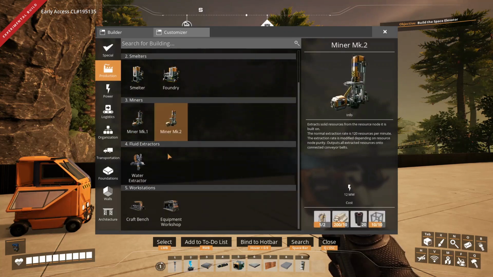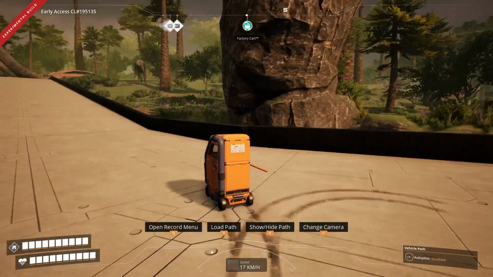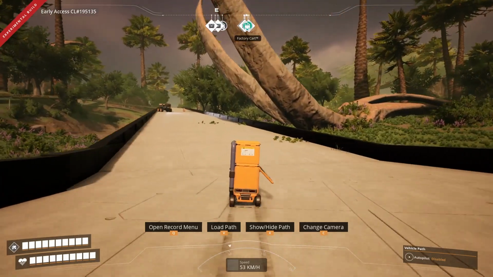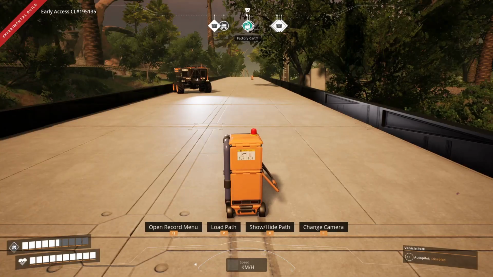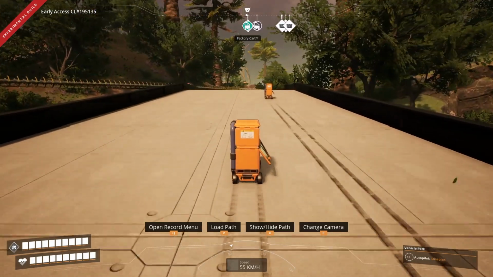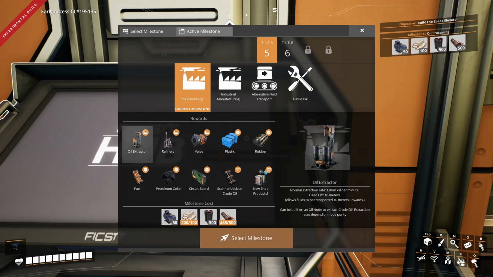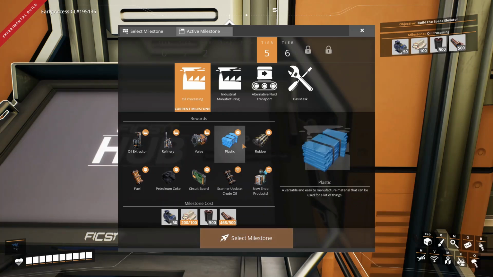All right. So what are all we going to need? Oh, actually, we gotta unlock the milestone first. Alright, let's get over there. Okay, we're here. Oil processing. That's the one we're getting for sure. Gives us our oil extractor, fuel, petroleum coke, crude oil, all good things. And then we can also make plastic and rubber.